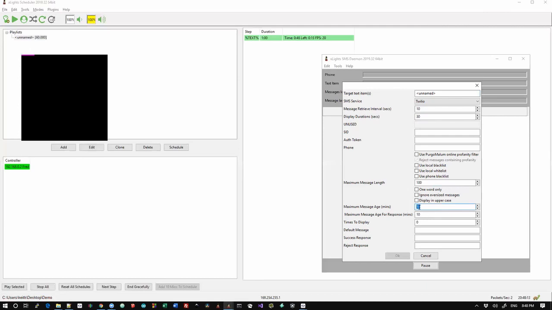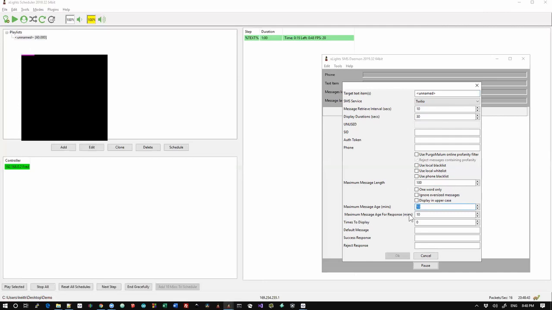One of the downsides of this number is if you shut down xSchedule for some reason, when it restarts, it will go back and get all the messages going back this many minutes, and it will start to replay them all again. So be careful what you set this number to. Having done that, it will also resend any service responses as well. So they'll get another text message saying, hey, we got your message, etc. So yeah, don't set this number too high.